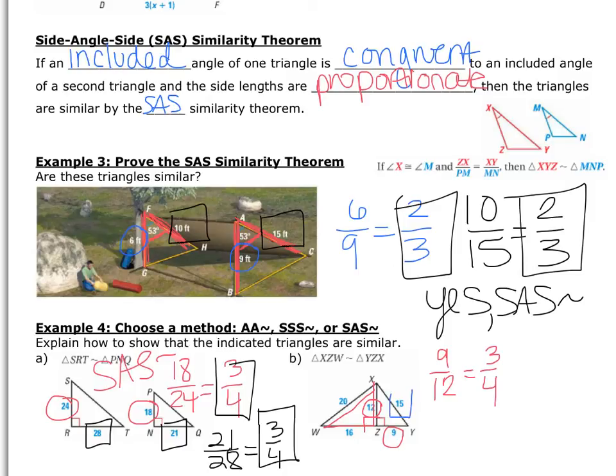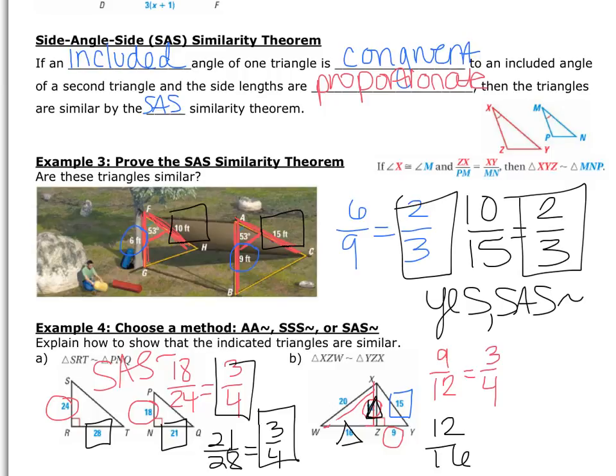The 15 pairs up with the 16 because, oh, did I do that right? Sorry, the 15 is the long one. Oops, let's go back. All right, so the 9 pairs up with the 12. Then the medium, if you're looking at this triangle over here, the medium leg is the 12. It's going to pair up with the 16. So 12 over 16.